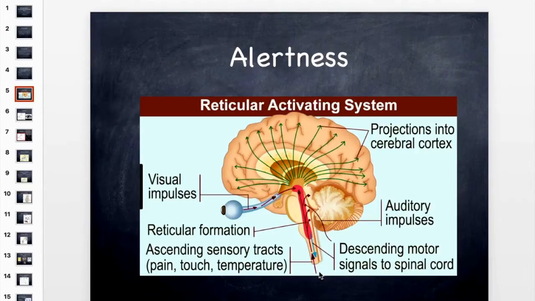Understandably, there's afferent input to the reticular formation from the extremities. If you get pinched when you're sleeping, that pain signal will not only go up into the ventral thalamus and the cortex, it'll also go to the reticular activating system to help you wake up. Noise, right? Auditory inputs will feed in there.